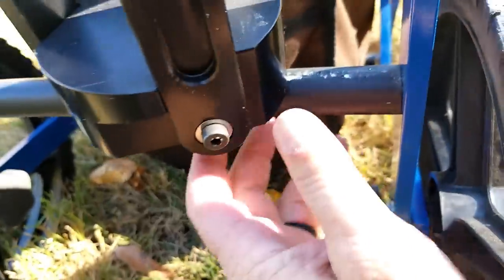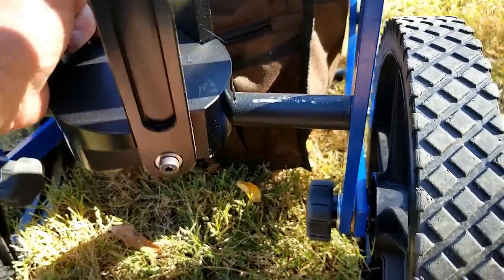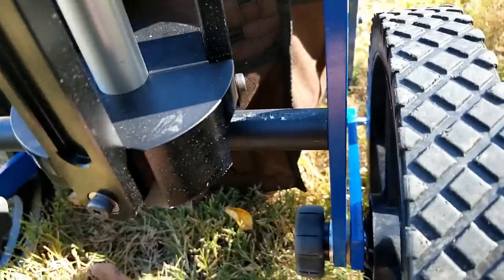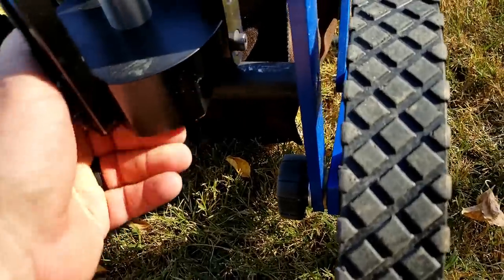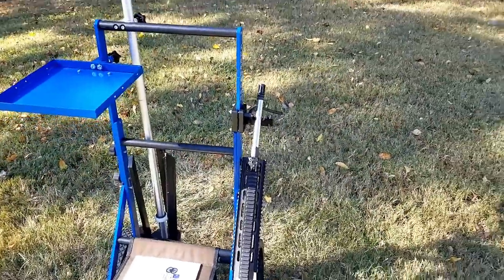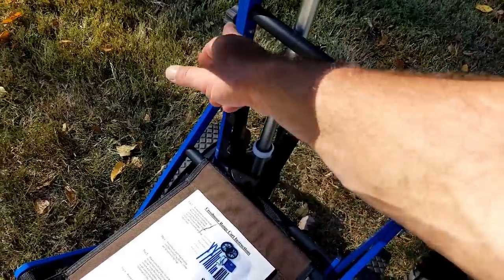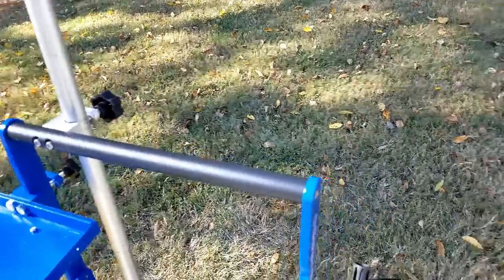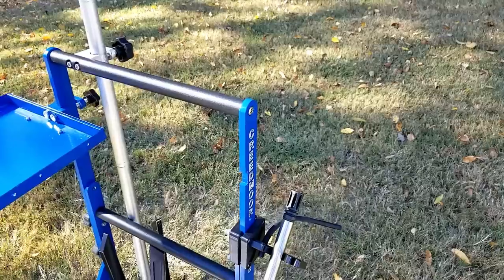Another feature is the spotting scope stand — right underneath there's a little nub where you set the spotting scope stand down so it won't slide around. There's quite a big hole under there, and honestly I think that nub ought to be just a little bit higher. It works, but a little higher would be more secure. On the handle, this thing has two sets of holes. I've got it in the lower set now; the upper set raises it about five inches higher. When you tip it over to pull it, that puts quite an angle on the spotting scope stand — quite a strain on it.